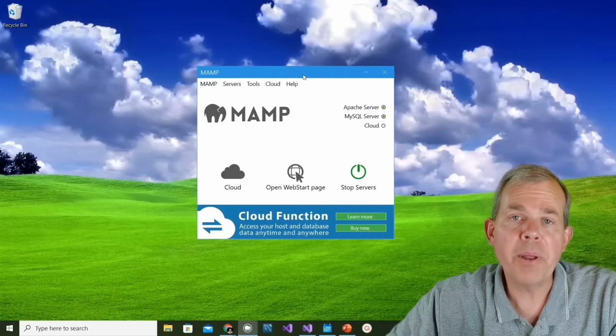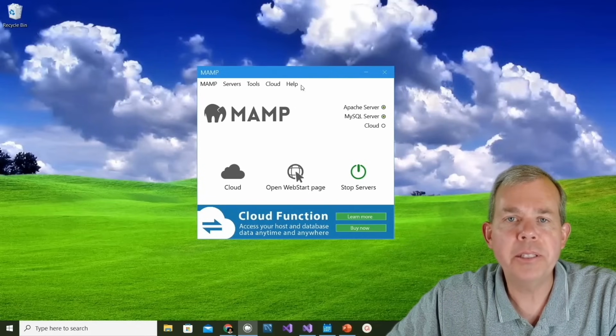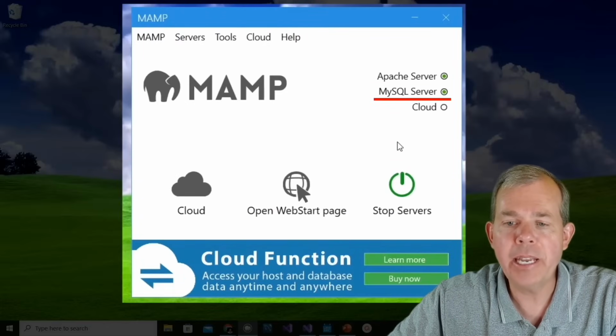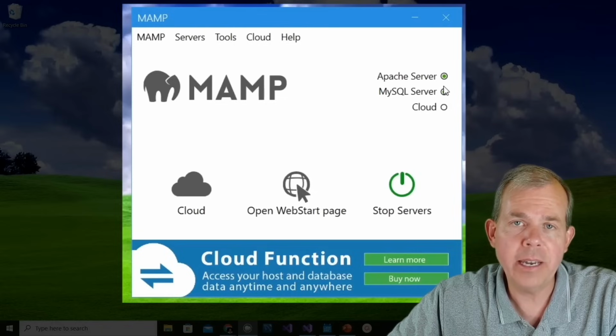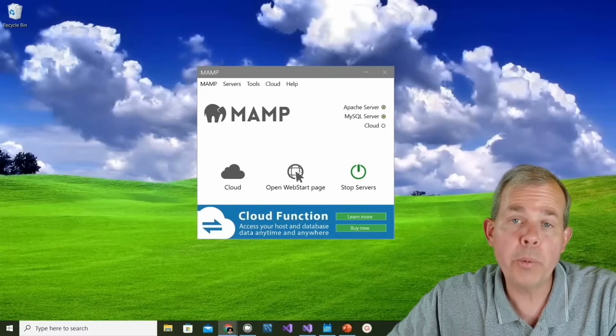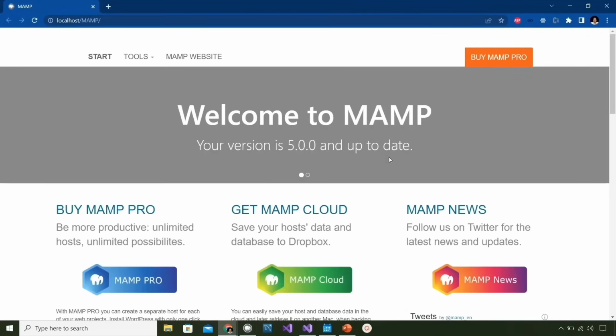As a reminder, we built our application using this tool here, MAMP, which includes MySQL as its database. I've got the two little green dots here indicating that the application is running and the database is being served. Now I'm going to click this button that says Open Start Page. So here is the start page. As you can see, the address is localhost MAMP.